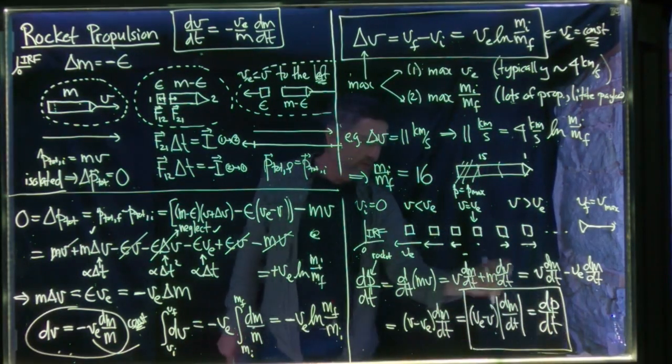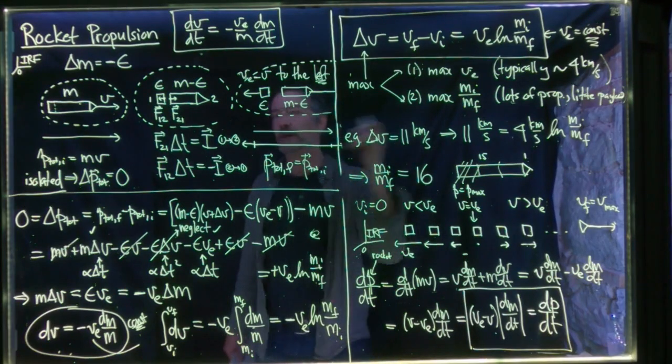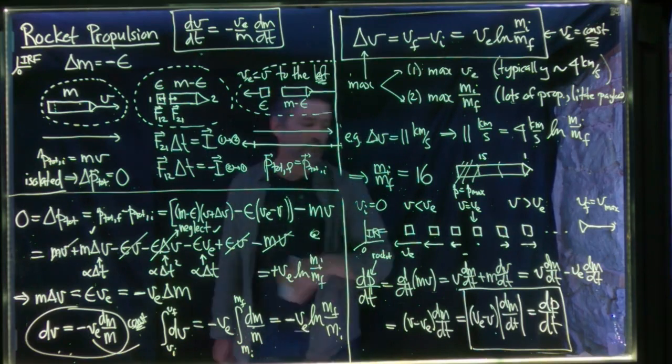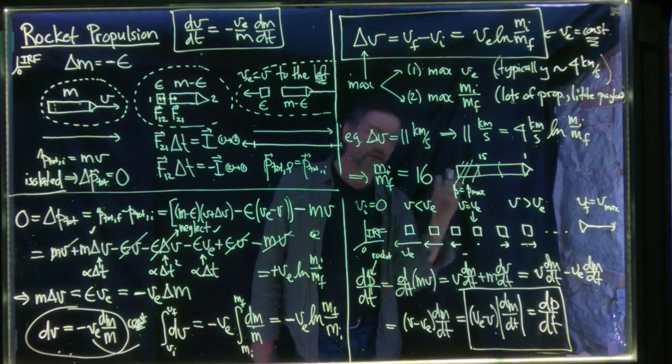This thing, the magnitude of dm dt, is the number of kilograms per second of mass you're throwing out the back. If my cannonball is 1 kilogram, it's how many cannonballs per second I'm throwing out the back of my boat. For a Saturn V, I can't remember the exact numbers, it was 2.5 tons of mass per second going out the back. It was ridiculous. Times ve minus v.